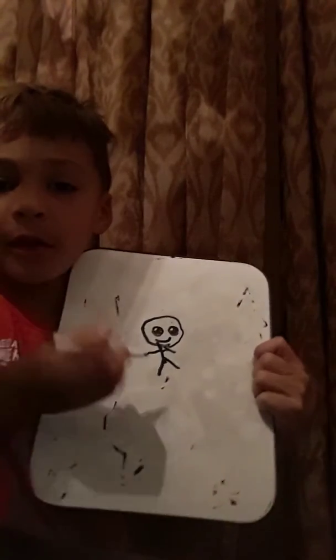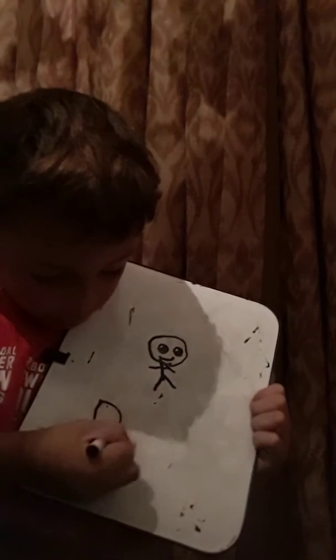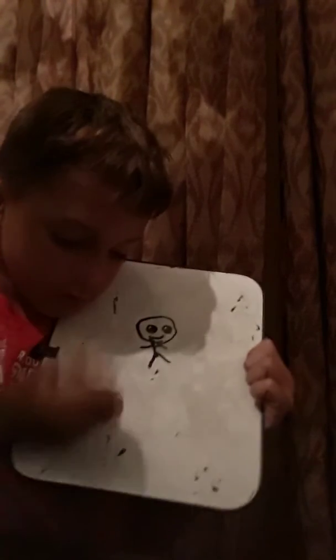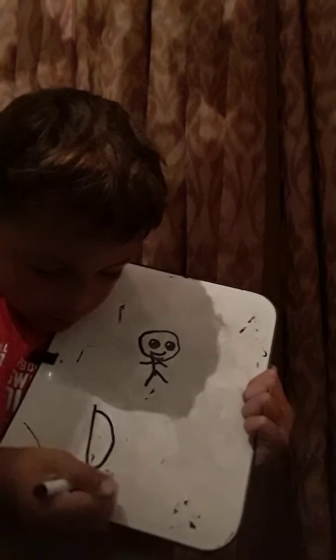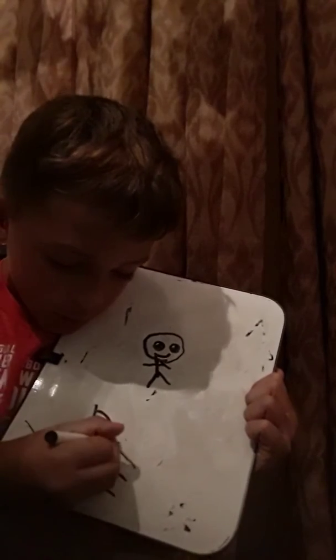Guys, and then you can draw cool effects. So like if you're drawing a sun, people mostly draw their suns like that, only with big lines. But no, this is how artists draw suns. They draw one big line, small line. Big line, small line. Big line, small line.